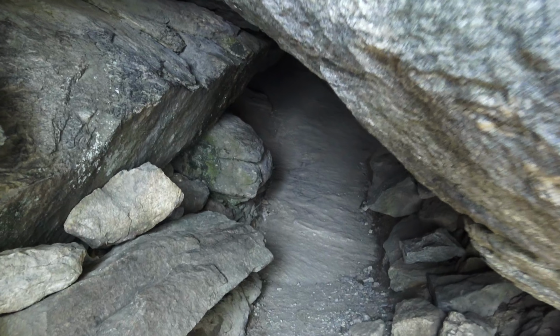To the right, I don't know if you can see it, but that's the Broad River, which doesn't look very broad, does it? As we arrive here at the community of Bat Cave. This whole town seems to be like the gateway to the place where we are going, Chimney Rock State Park. The Broad River, still here to our right.